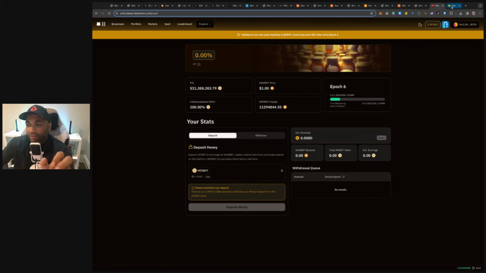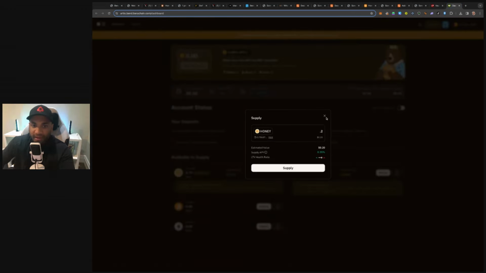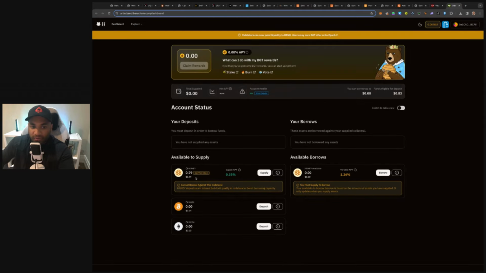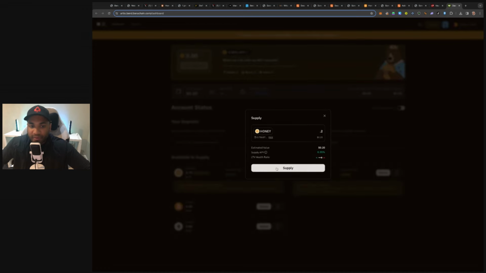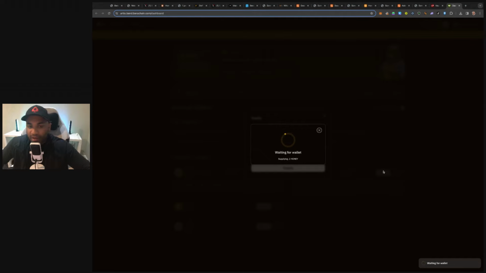The final one is we want to do the equivalent of Aave, which is like liquid staking. So we go to Bend. And in Bend, what you can do is supply and borrow honey. Once again, honey is the token that everyone wants. It's the stablecoin, as I mentioned. But you can deposit Bitcoin or Ethereum once it's wrapped. So you go here, you supply some honey, right? Once you've supplied the honey, maybe we'll try this right now to see if there's any issues.